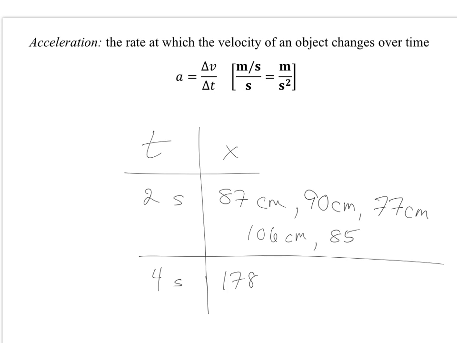178. Start. Stop. Ooh. I mean, theoretically, when you think about it, since it's picking up speed, it should cover more than twice the distance in twice the time. So numbers around 200 are probably more reasonable than even 178. But keep going. Don't finagle the data, but just understand the data.